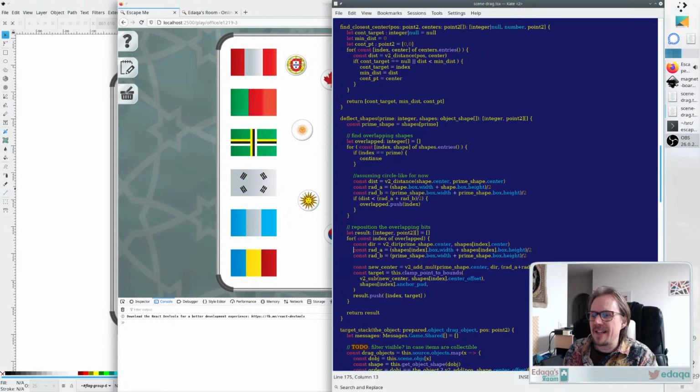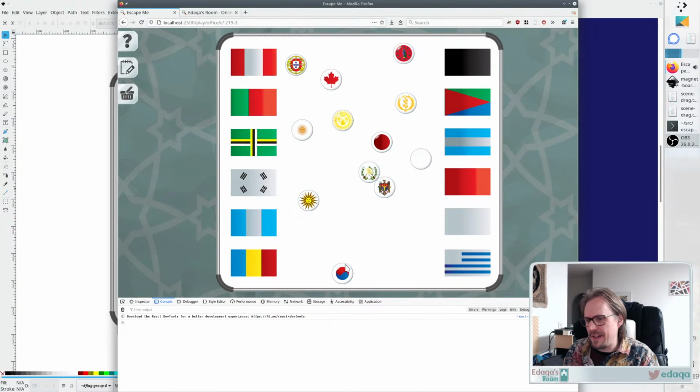So once I have the distance I want to move and the direction, I simply add and multiply, and I combine this into one function for efficiency, and you'll often see engines that do this as well. I take the center of it, the direction, and this distance. This is a linear algebra operation that takes this plus this times this. And then it clamps it to the bounds, right? Because if I'm down here and I move it out of the way, I don't want it going out of bounds. I live with the overlap instead. An optimal solution will move this over here. That gets a bit more difficult to implement, but I eventually will. And maybe I'll do an update when I do that, but that'll be more math heavy then.